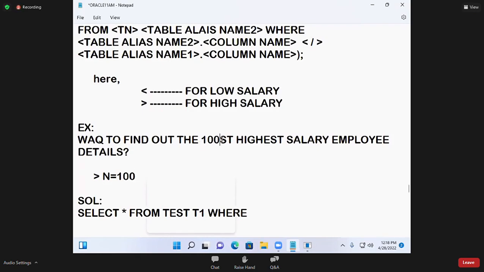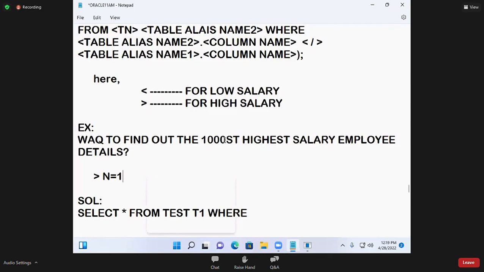If I'm asking for 1000th highest salary, then n is equal to 1000. So like this, whichever highest you want to find, that is your n value. Clear? No doubt about it? Yes or no?